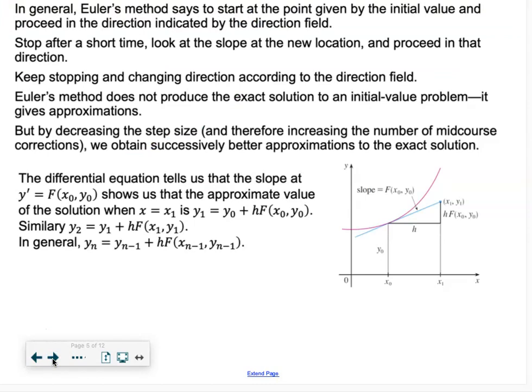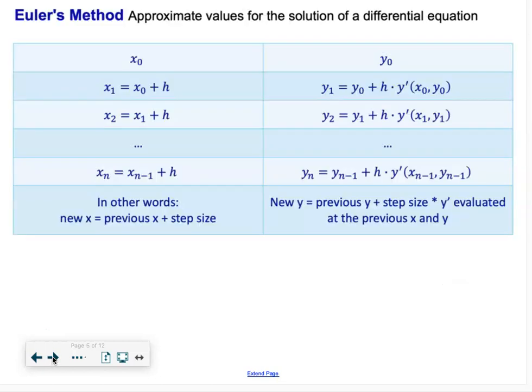Okay, so you don't have to write this down either. We're almost up to a screen where you're going to write stuff. So anyway, this is kind of just showing you how Euler figured out how to generate the formula that we're going to use, which is this. You don't have to write this whole table. I'm going to walk you through, and then you can pick and choose what you want. If you want to write the whole thing, that's okay. But really, this is your formula for the x's. This is your formula for the y's, and then this is your formula in words.